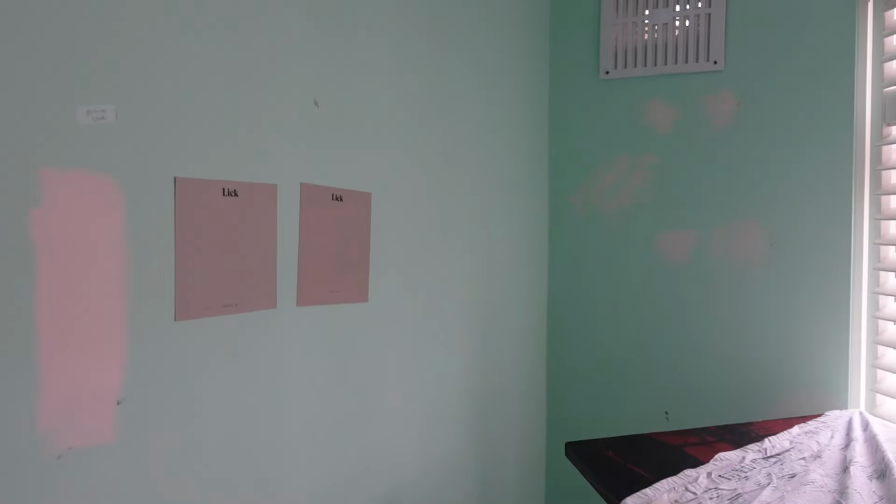I find it quite tricky choosing paint colors because it's one of those ones where once you've painted it, that's it. Well, it's not that's it because you can paint over it. But I feel like I don't want to waste money on the paint and then getting new ones, which is the reason why it's taking me this long to decide on what paints to go for. I'll get back to you.